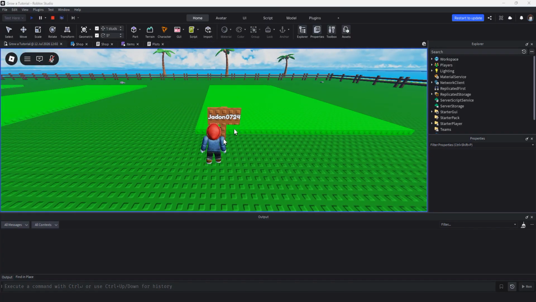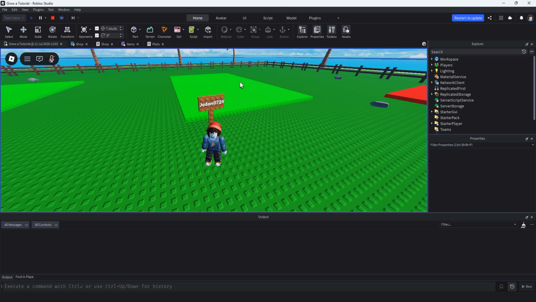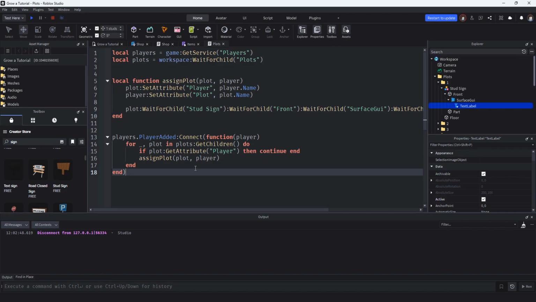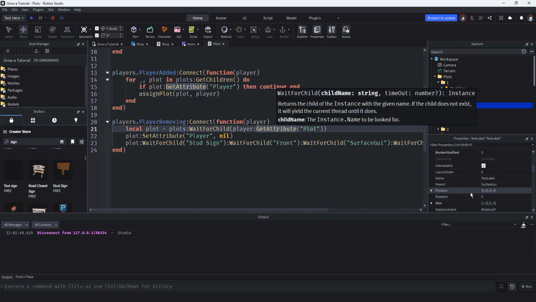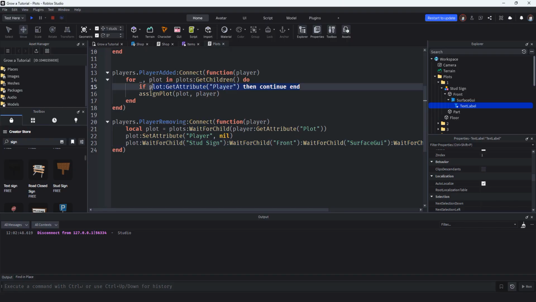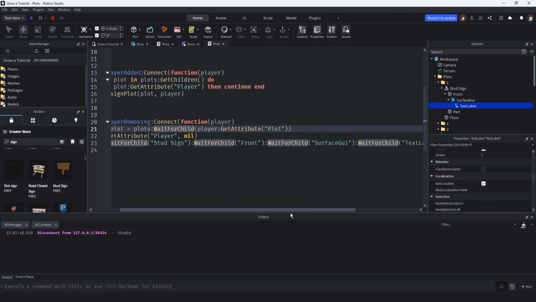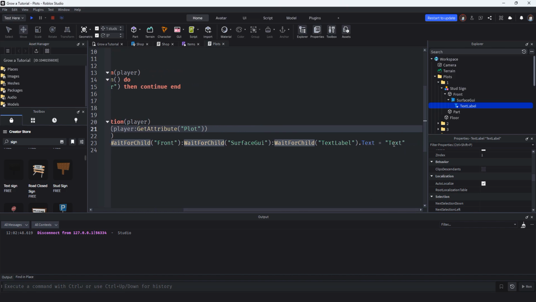There you go. And as soon as the player leaves, we also need to make sure to essentially clean it up again. So, you know, whenever someone new joins the game, there are empty plots available again. So we need to do it like this time around. Connect to the removing event, get access to the respective plot, so the one sitting inside or below our plots folder with the name we saved below our player all the way down in the attributes. Set the player stat to nil. So this won't fail. And then if you like, you can set the sign's text back to text or empty plot or whatever you prefer.